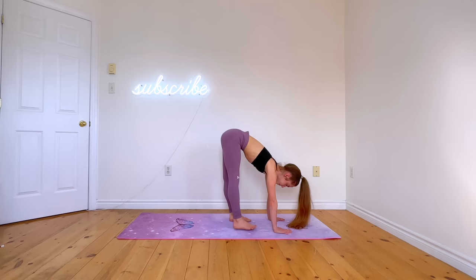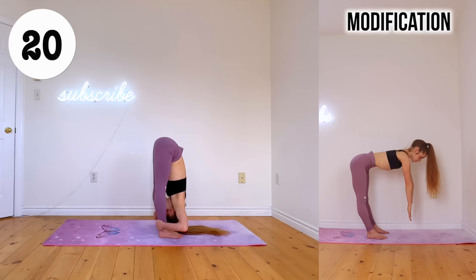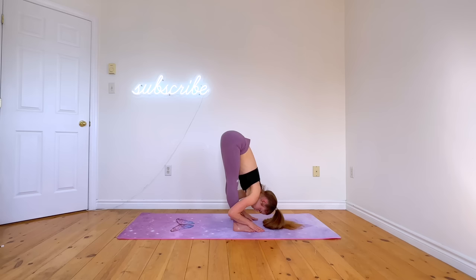Next, we're doing a standing pike stretch, so basically pull your chest as close to your legs as you can. To get the most out of this stretch, make sure to keep your legs straight. Now come out of your pike stretch and then go into a lunge, trying to push your back leg as close to the ground as you can.